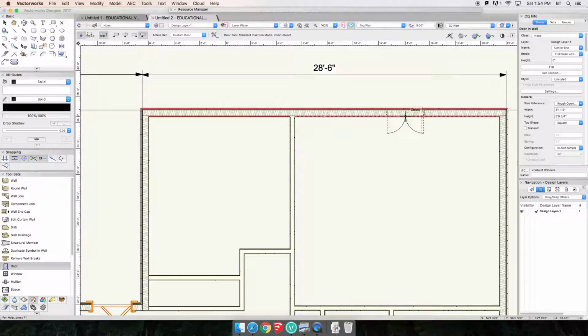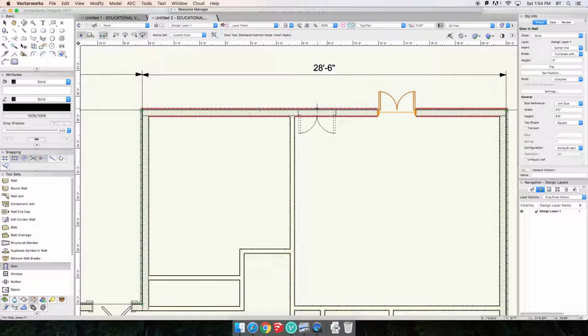If I hover over the wall on the bottom side, it gives me a snapping point and it says midpoint of this section of wall. You can even see how it has it highlighted from this point to this point, so it's not the entire wall. Because I'm on the inside face, I can then snap to that midpoint and I can click, and I've snapped that midpoint.